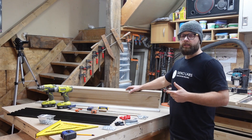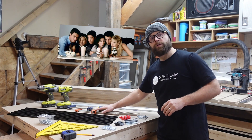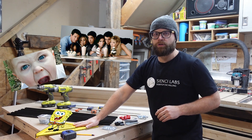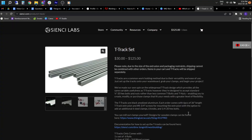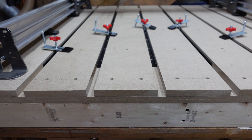Now that we've got our strips cut, it's time to screw them down to the base. A couple of tips: clamps are your friends when doing this, pre-drilling will save you fits of rage, and making it as square as possible will save you a lot of headaches in the long run. When you order the T-Trax kit, it comes with everything you need other than the MDF strips and screws to hold it down.